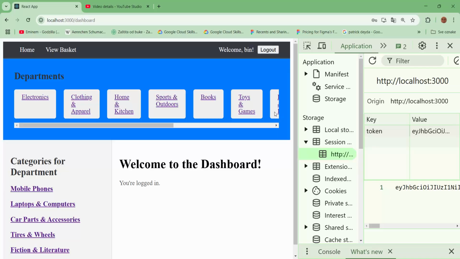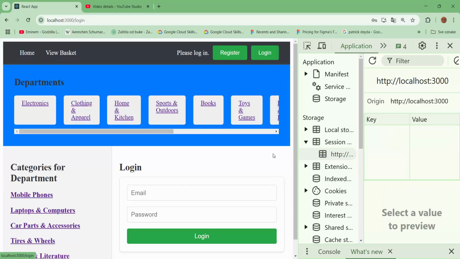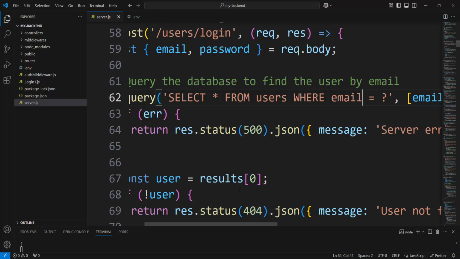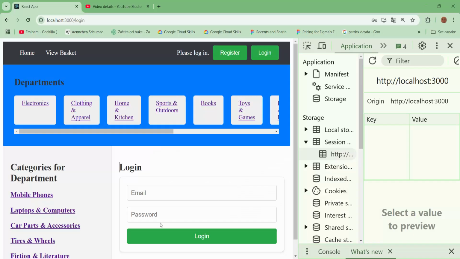I'm going to log out. Okay, the token has been removed from session storage. Now email one, bean dot com, and login.